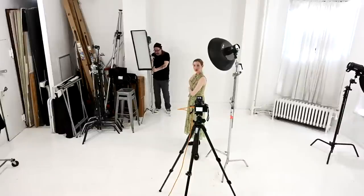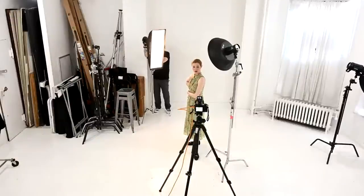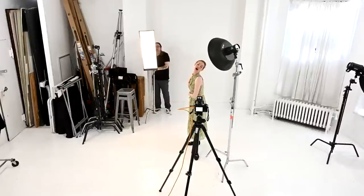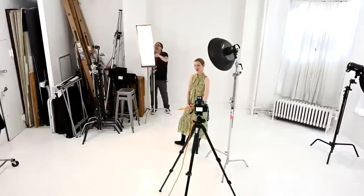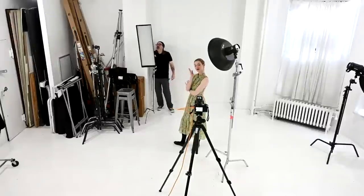The other thing we wanna keep in mind here is we want our light to feather off and into her. So we're not gonna point it, here, I'll turn the model light on. We're not gonna point it right at her. I mean, that could work, but what we really want is more like this. We want the light to come around and kind of just rim and just kiss the side of her hair and face. Okay, so that's pretty good. For this light, I'm gonna keep it more or less level to the ground, and we're gonna go like this. That should be a good place to start. I'm gonna change my group here. I'm gonna make this the C group.